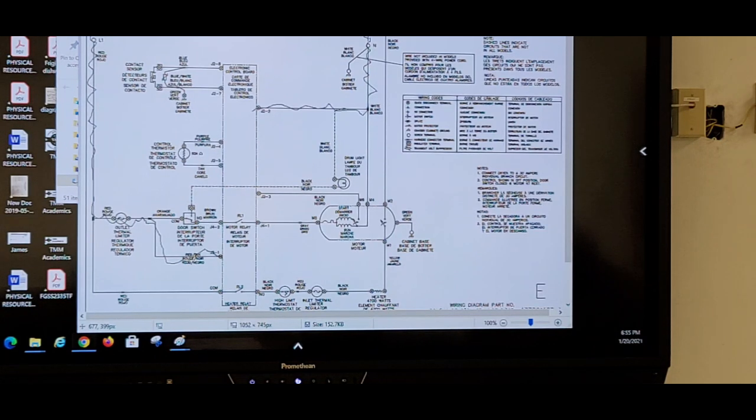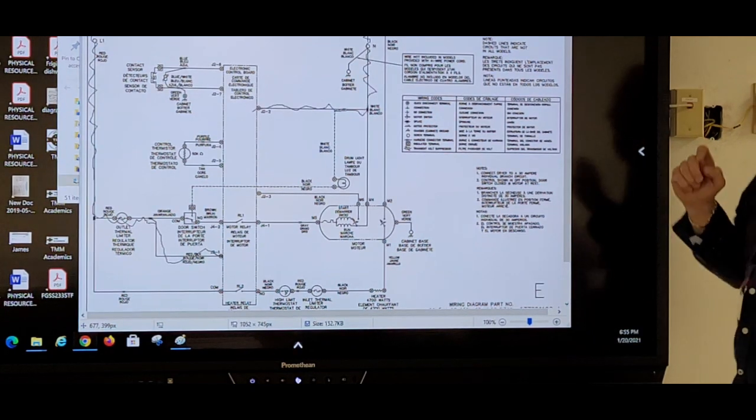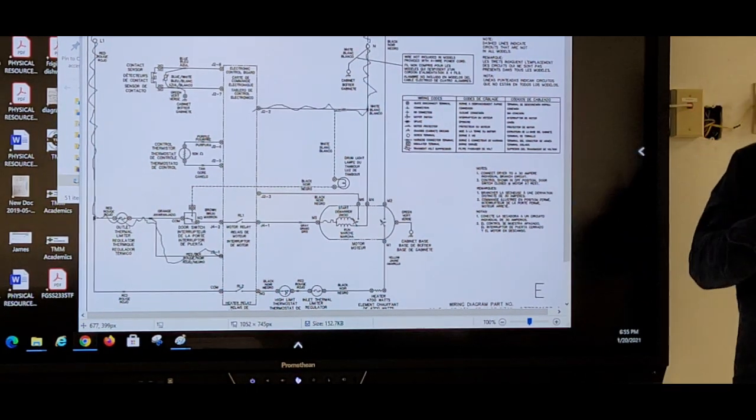Most manufacturers don't do this. Frigidaire is doing it different from what everybody else does. The 120 is not going to the 240? No, not the 120 is not going to the 240. Normally the terminals will be adjacent, the way you can test it. The 120, 115, they will be adjacent to each other, right close to each other.